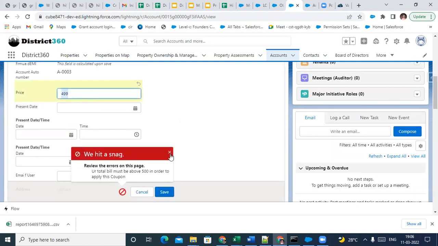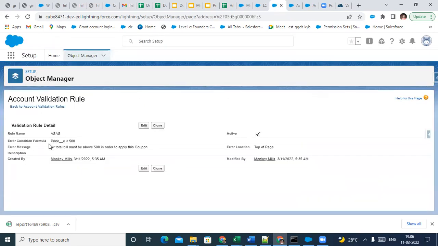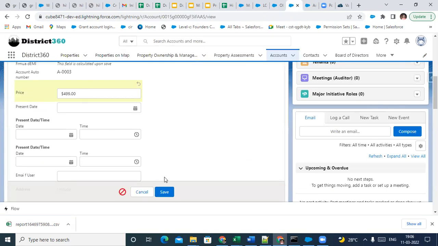Because we have given the criteria as: if the price is less than 500, anything between 0 and 499 is going to display this error message. Any value above 500, the coupon will be applied. That's how the validation rule works in Salesforce.